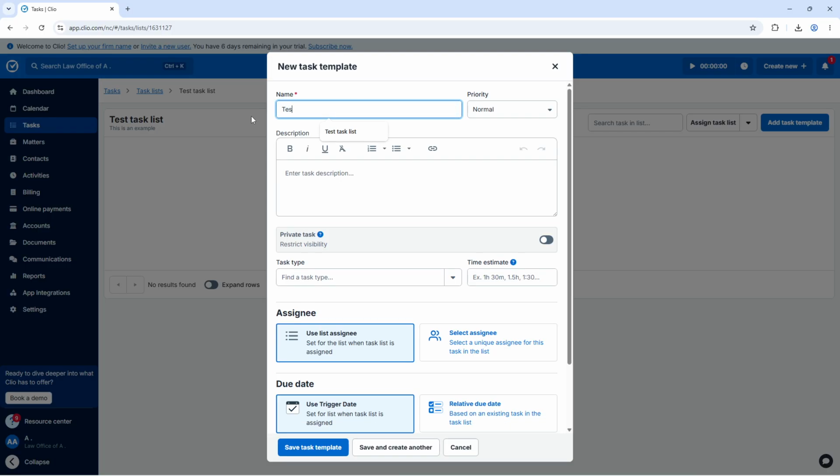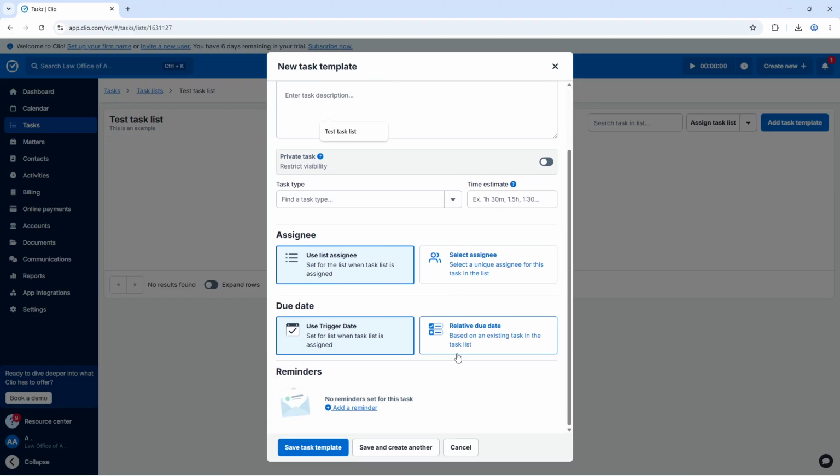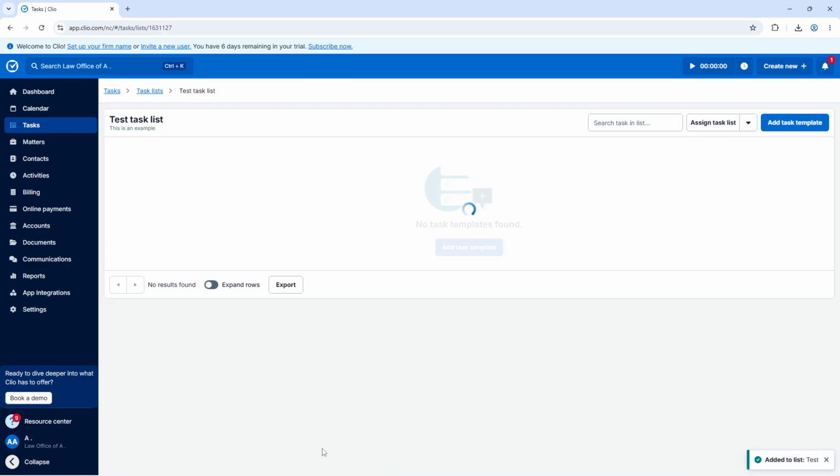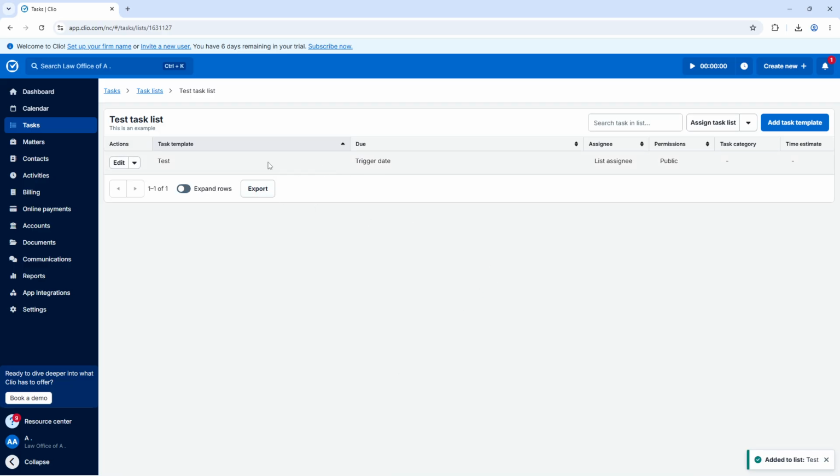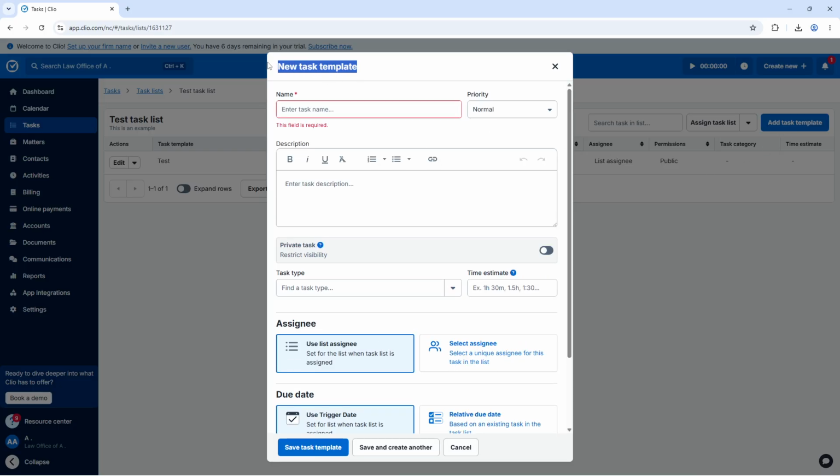Now add the tasks you want included in the template. Enter each task one at a time, following the fields available on the screen, then save each task after you create it. Continue until all of the tasks that belong in this list have been added. Saving each task as you go helps ensure that every item is recorded in the template correctly.